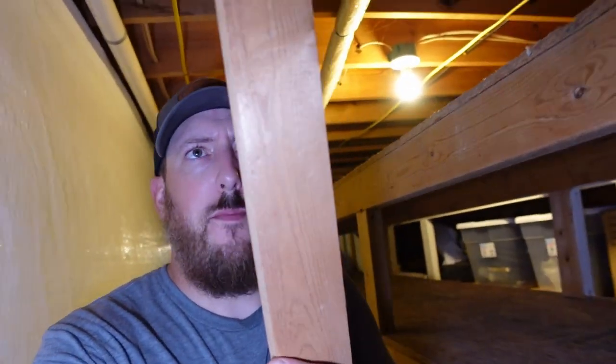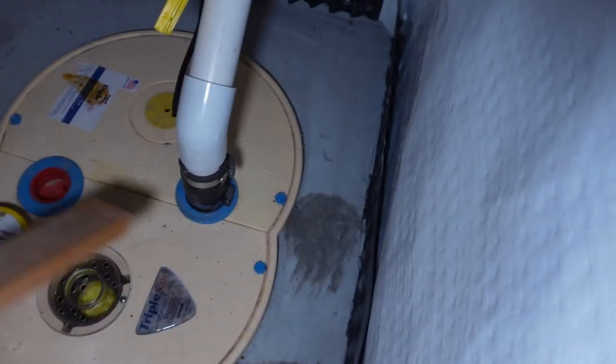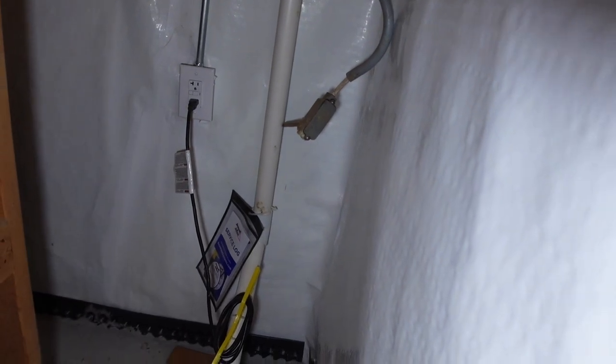All right, I got a scrap piece of one by. This is what we took out of the new office over there. It was in a scrap pile. So I have this in case we need it to put down over here. I'm just gonna set it to the side. Once we get the shelf in place, I wanna try to scoot it as close to the wall that way anyways. So it's gonna be moving around.